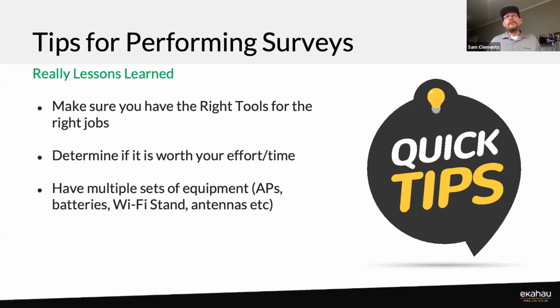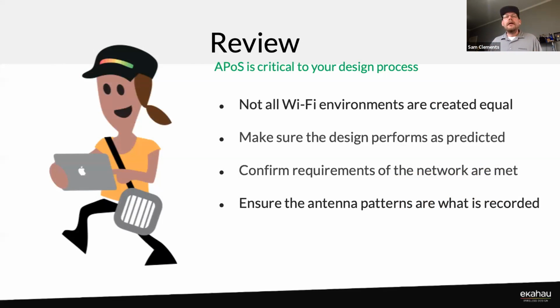Look, we all openly acknowledge that AP on a Sticks take more effort than just plopping an AP on a predictive design. We get it. It takes some time to empirically measure an AP. As you're measuring that AP, make sure you're taking that empirical measurement and feeding it back into your predictive design. When you finish your first AP and go to do your second AP, if your first measured AP doesn't look like your first predicted AP, then the chances are your second AP on a stick is not going to look like your second predicted AP, or your third predicted is not going to look like your third AP on a stick.